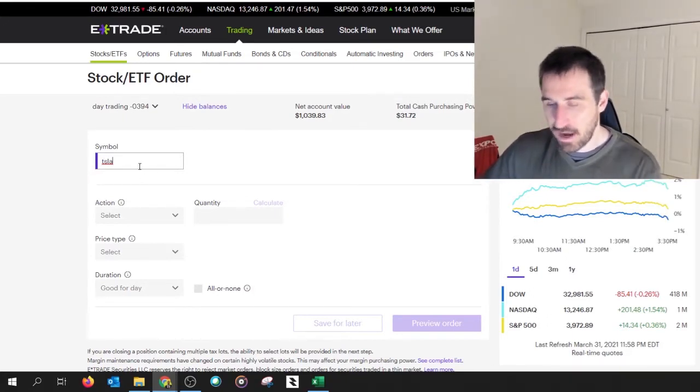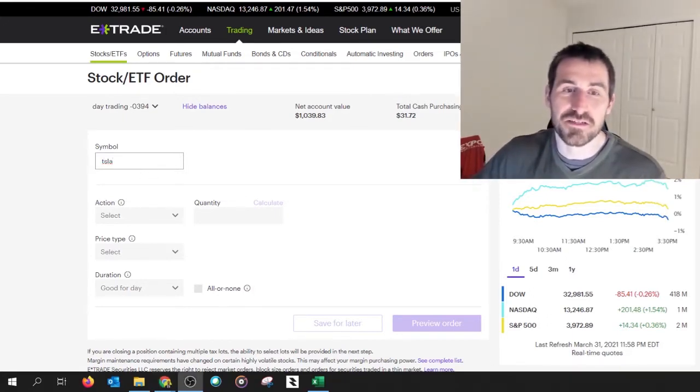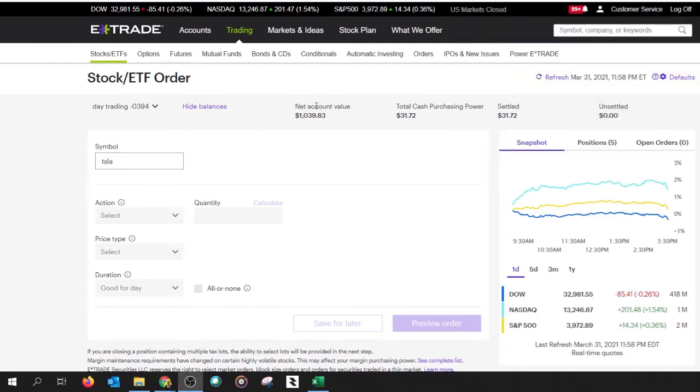All right, so I'm going to hide my face so we can show this on full screen, so you can have a great idea of what we're all looking at here. Along this top line is all of the money that you have in your account. Currently I have just a little over $1,000 in this one account. What you care about is settled. If anything is unsettled, you're not going to have access to that. Especially here, you're going to see total cash purchasing power, which says I have $31.72 to work with. So if I try to buy a stock that costs $500, it's just not going to let me.